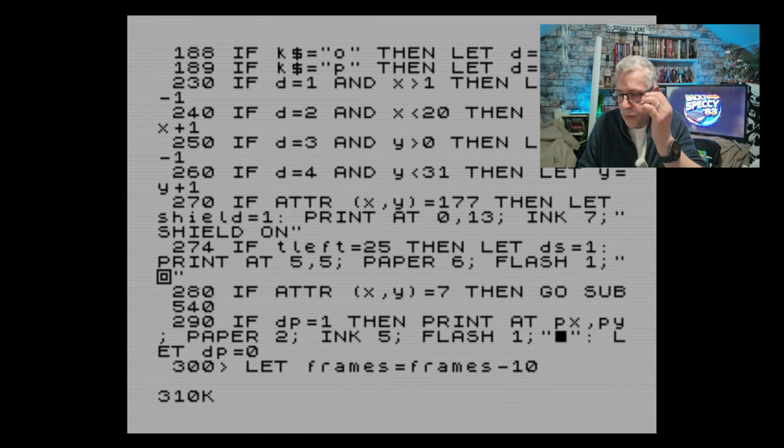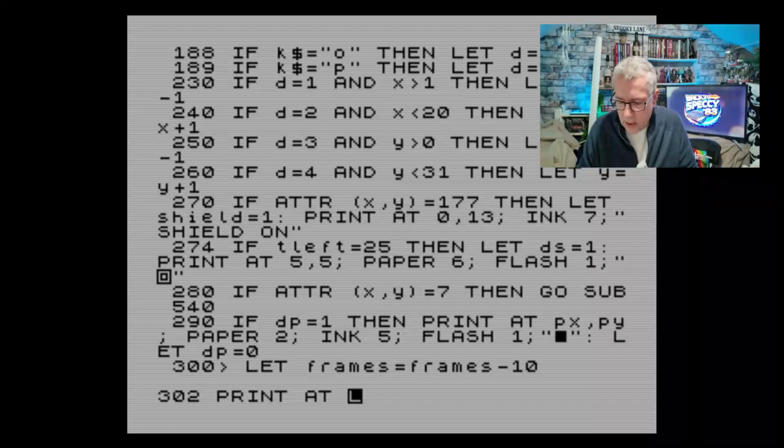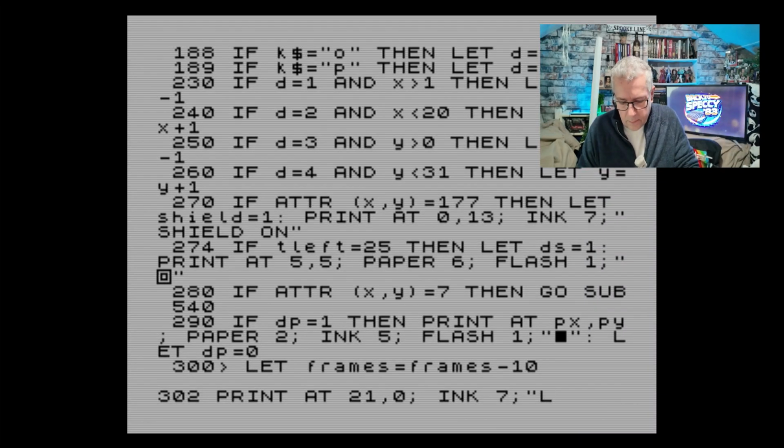Now line 300, we're going to let frames equal frames minus 10. What that script does, it is now telling the countdown timer to begin counting down to 302. Print at 21, 0, ink 7. So we're now going to put the score in.